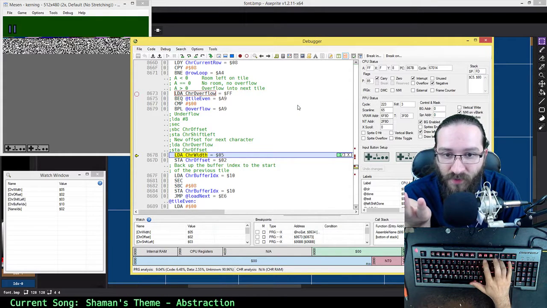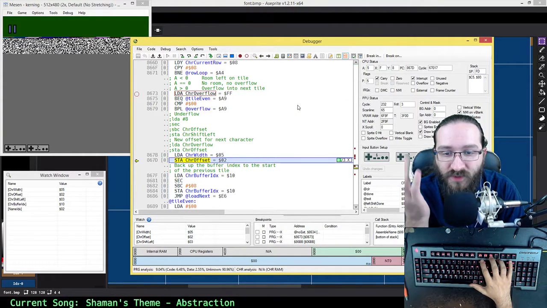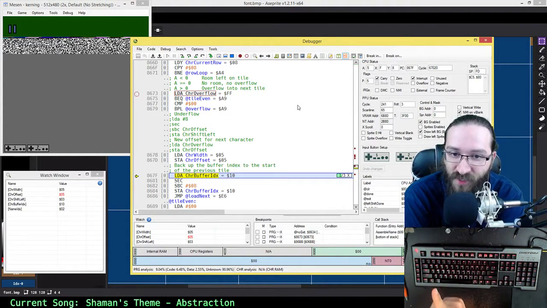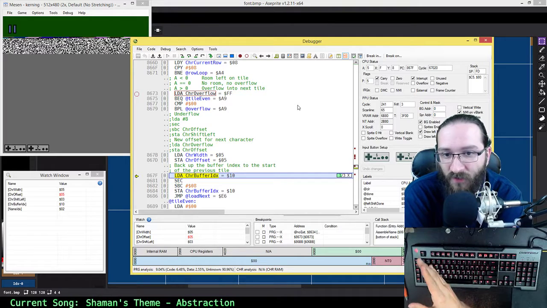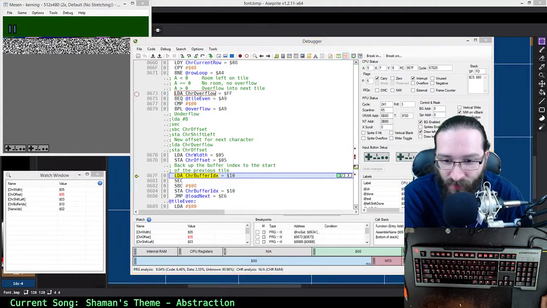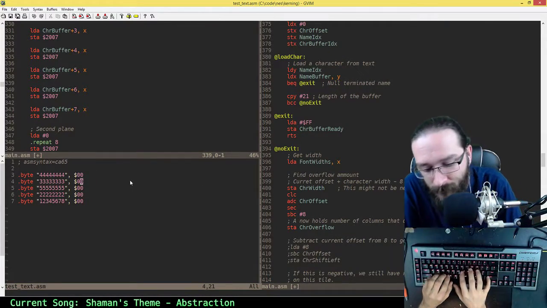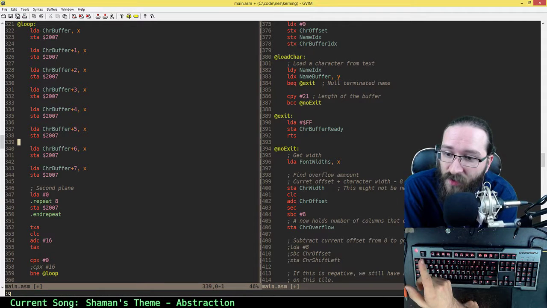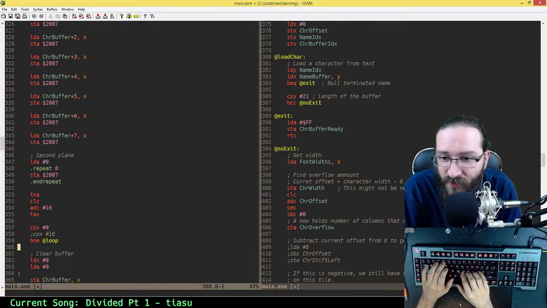And if there is, good. Load up the width, store that in the offset. That is incorrect because this is already at an offset. So what I need to do is load up the width, add it to the offset, and then restore it. Okay, so that's step 1. That's probably why it's getting stuck in this tile as well. Alright, so we're going to fix that and see what happens.